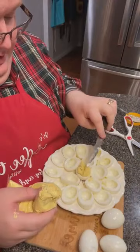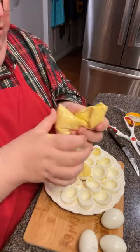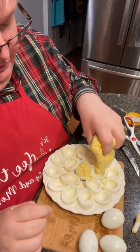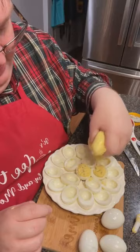But if your tip comes through, like mine just did, of course, you can also just use the hole you made and put it through. I should have used a bigger tip. What happened was some pickle relish got caught in there, and it popped it out. But I'm just going to use the bag anyway and fill around and around, just like this. And then I'm going to cover them with paprika at the end.